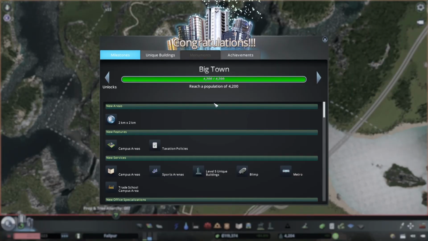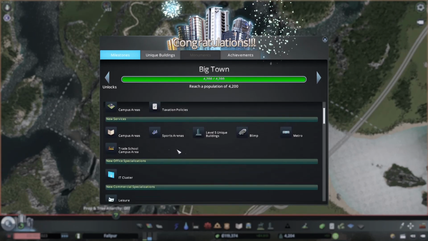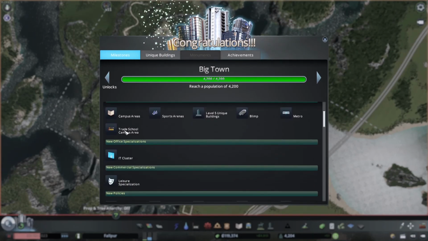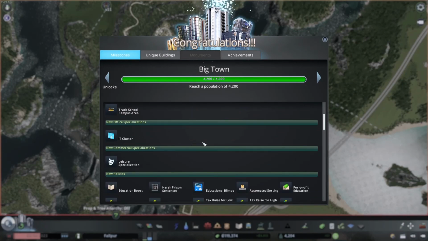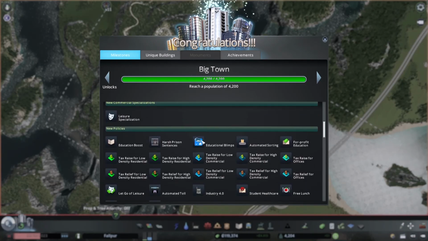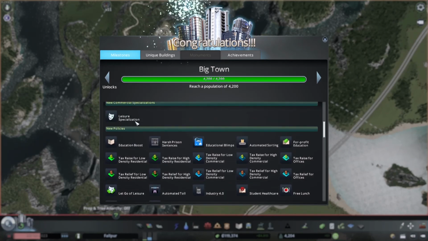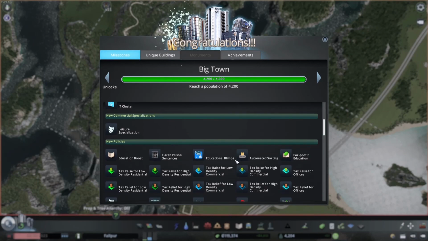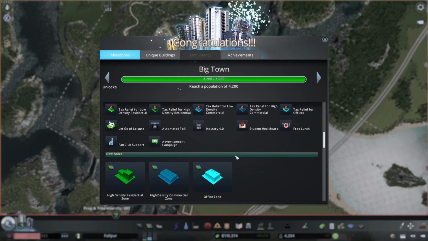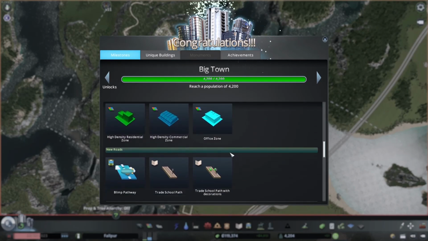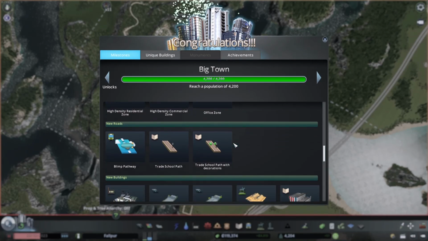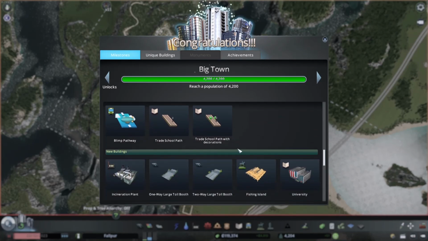And yes, we upgraded two things together. We reached the big town. We have unlocked one more tile. We have now trade school campus area available for us, IT clusters, so that we can now add offices. We have leisure specialization available. We can do that in the open space which we already have. We have higher densities.